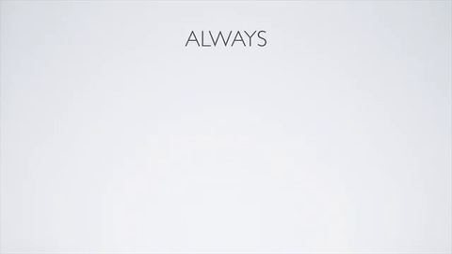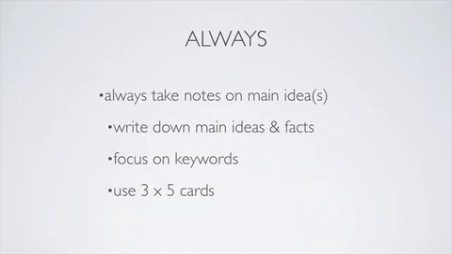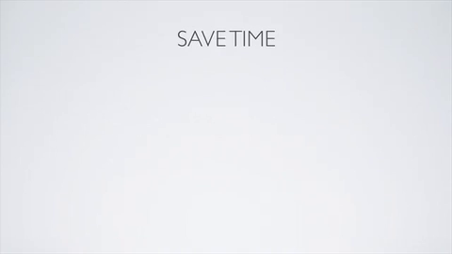A for always. Always take notes on the main ideas. Okay, write down the main ideas and the facts and focus on the keywords. Write down those on note cards, maybe 3x5, so you can study them in the future, or use mind maps. The key here is to write down only the main ideas and the facts, focusing on the keywords. You don't want to rewrite all the material. So always take notes on main ideas.